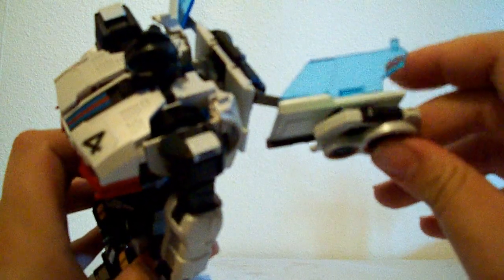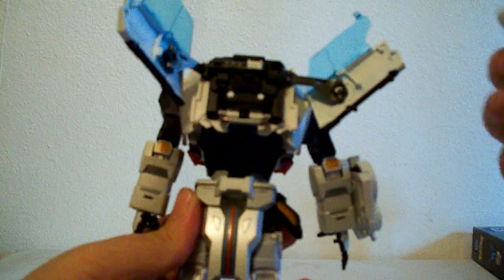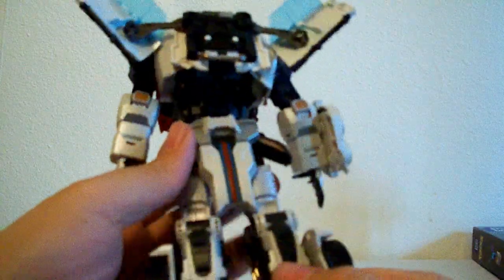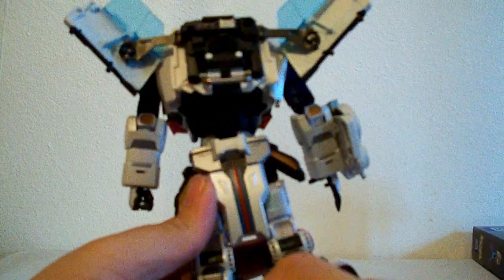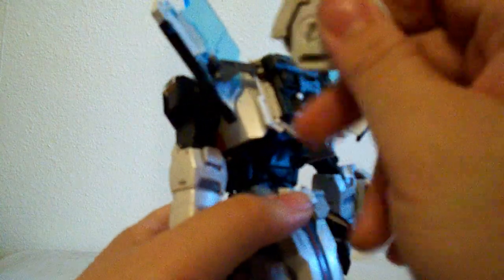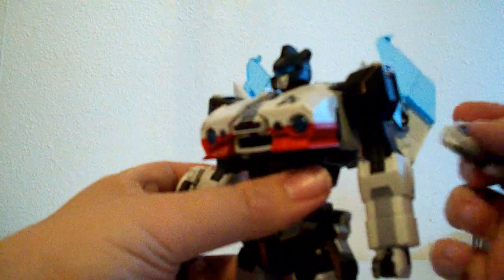I was hoping that you could put them on the doors, like here, but they don't fit there. There's not really anywhere for them to tab on the back of the doors. I haven't really seen anything on the side of the legs or anything. There's something to do with these, but that's more for the car mode, which we will talk about later. But yeah, there just doesn't seem to be a lot. I don't know if they will fit on these arms. I haven't actually tried that. It doesn't seem like there's quite enough room though.